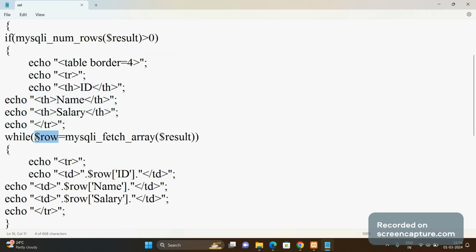Retrieve a single row by mysqli_fetch_array from this result set, and print the values available from these rows and columns. This $row has three columns, that's why there are three td elements over here, which we mention in single quotes, and we print those values in table cell format. So this is how we can display rows from a table.